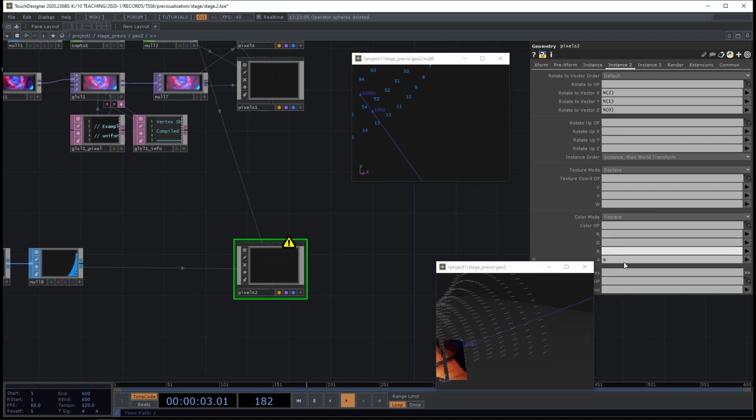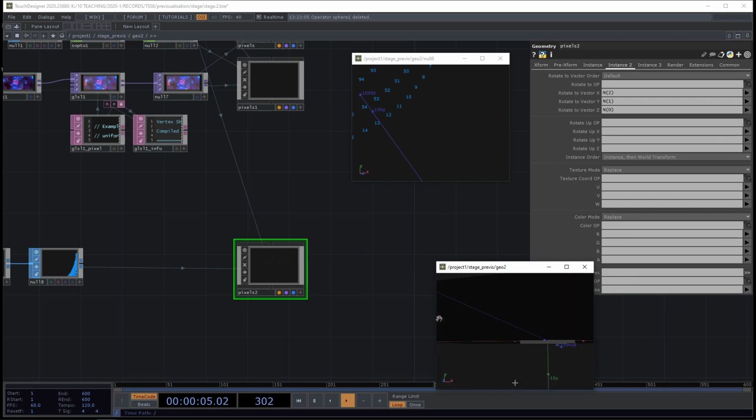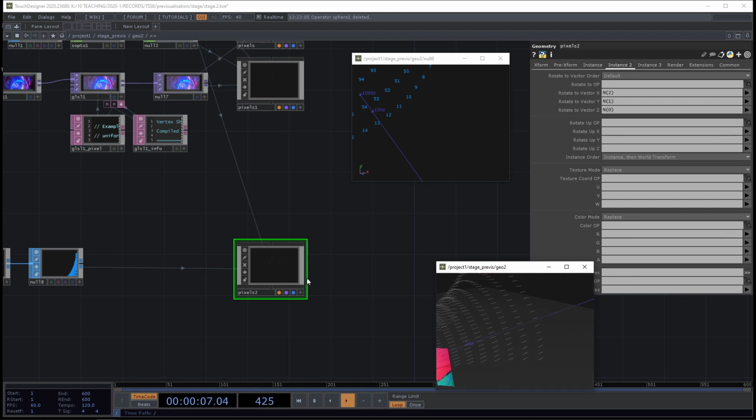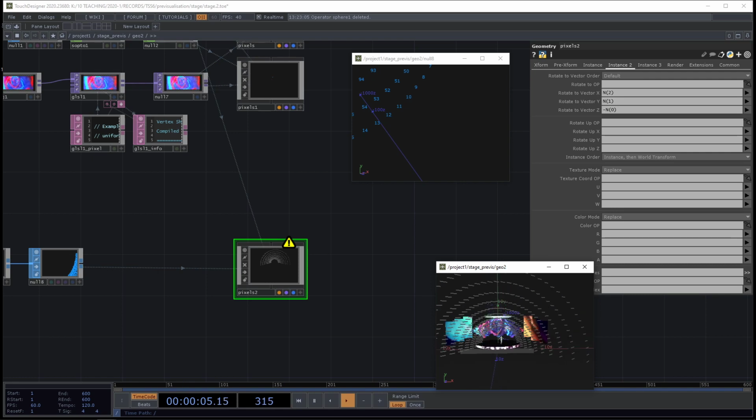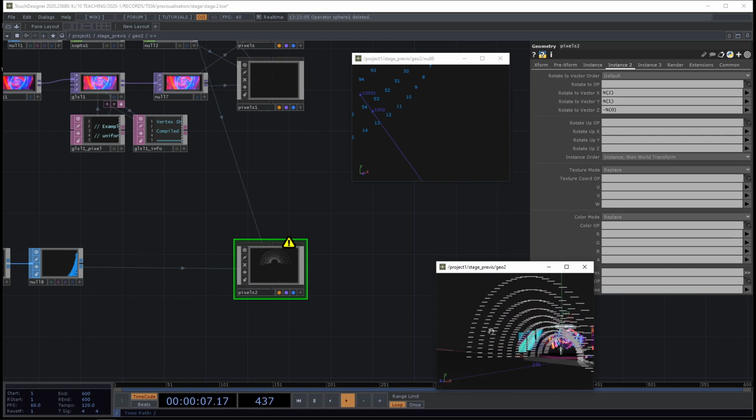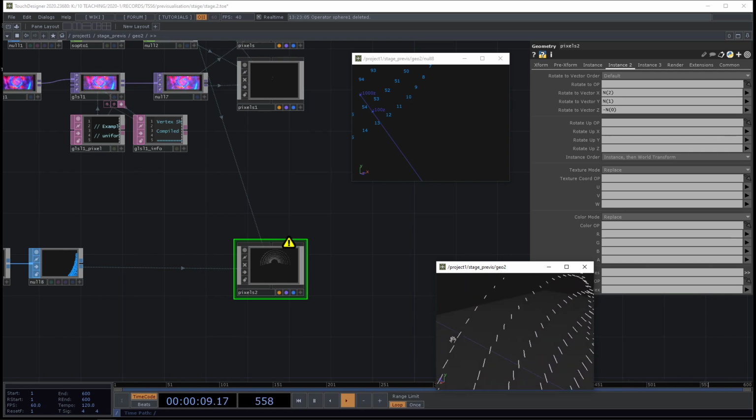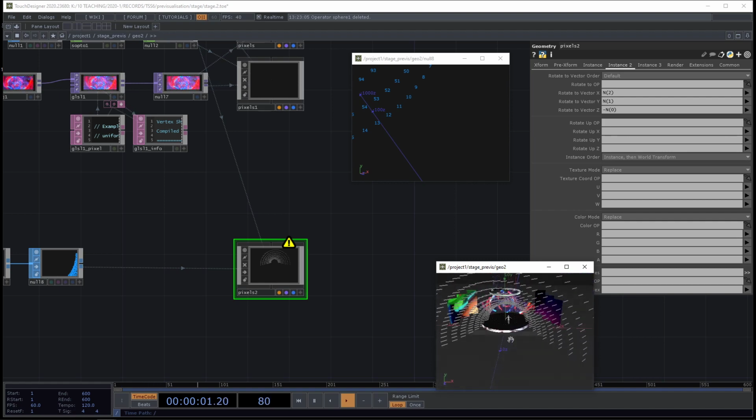Not bad. So we can build something more like this.